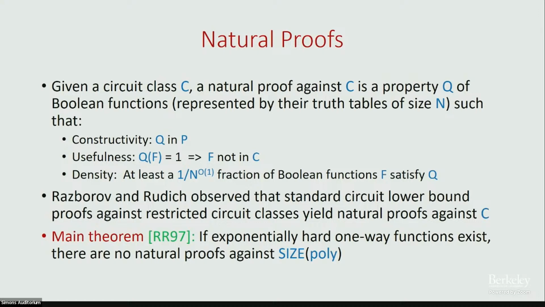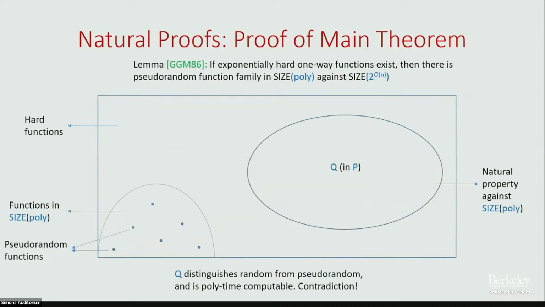So under this assumption, which is a standard assumption in cryptography, the assumption that there are hard one-way functions, you can think of it as maybe saying that factoring is exponentially hard, or the discrete logarithm problem is exponentially hard. Under this assumption, which is a natural kind of assumption in cryptography and in complexity, there are no natural proofs against polynomial size, right? So given a hardness assumption, which is natural, it implies that there are no natural proofs. And you'll see later that this also seems like an example of the vicious circle phenomenon. But let me first tell you how this proof works. I'll just sketch the proof to you, because it's not hard.